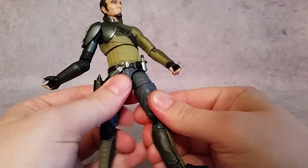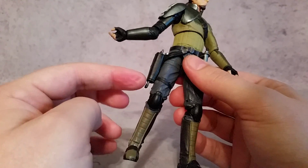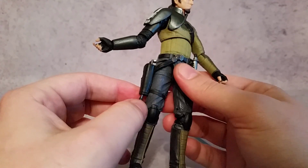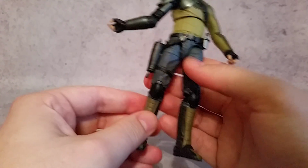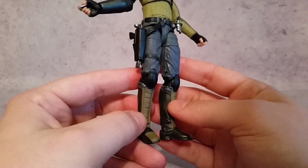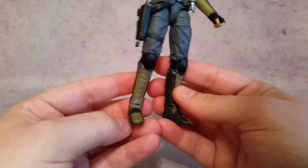So with this one, you're going to get that thigh cut like you do with all the other figures. But with this guy, it moves a little bit. If you wanted to do it any more, then you're either going to break it there or you're going to break it at the top, which is something that I don't plan on doing. But you can see some nice black down here with the knee pads and that kind of dark olive going on the brown boots.